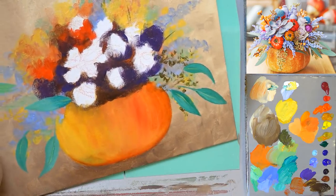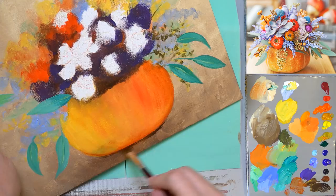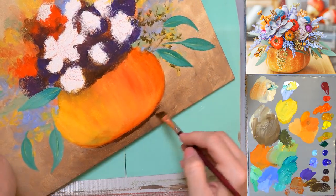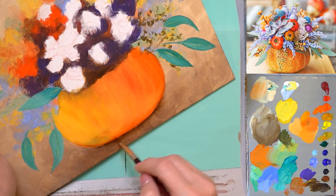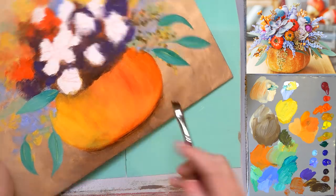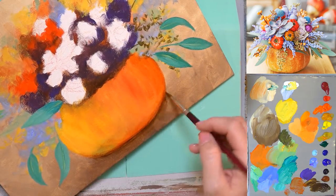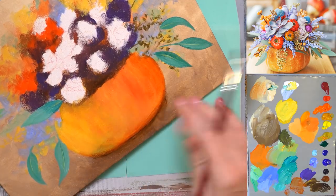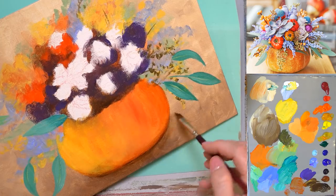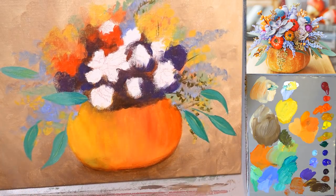Okay. And then I'm going to grab some brown, burnt umber, and I'm going to go really dark right under here. Brush, just pull that color down, and I'm going to go right over the edge just a little bit. Make sure that the color we just put on there is either still wet or totally dry, not in between. If it's starting to dry, we'll just pull it right off if we do this. So we're putting some of this brown color over the top of that edge so that it's going to be dark. See that? Now it's going to disappear that edge a little bit.